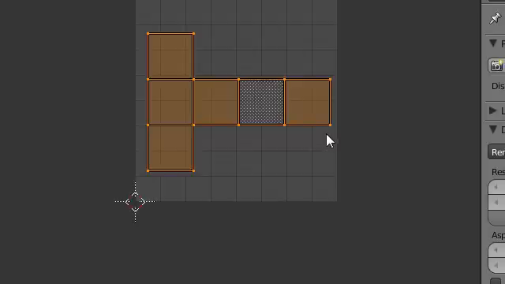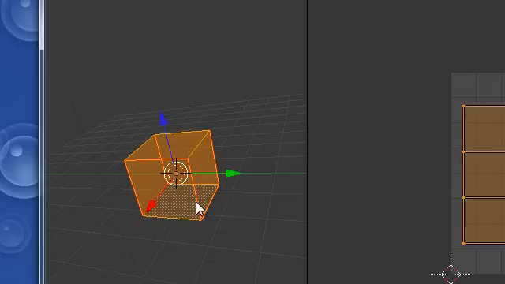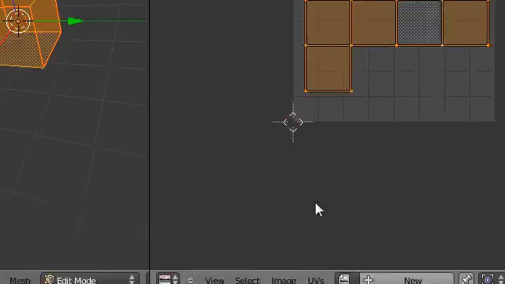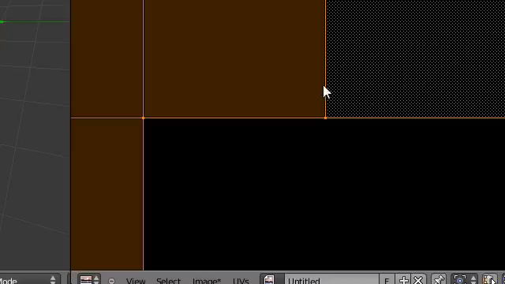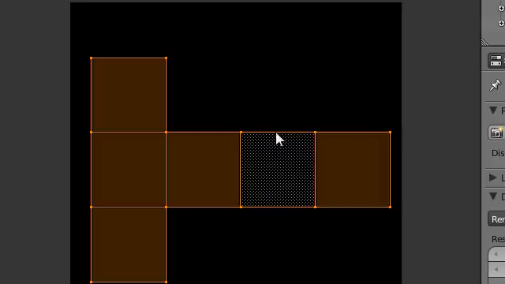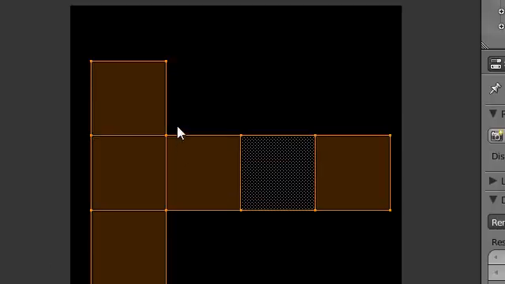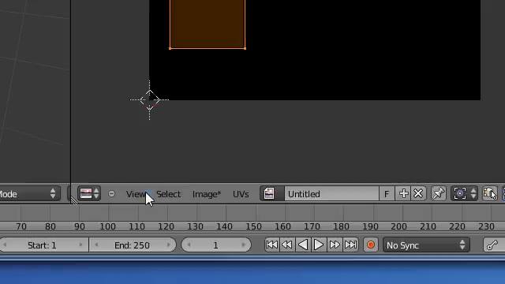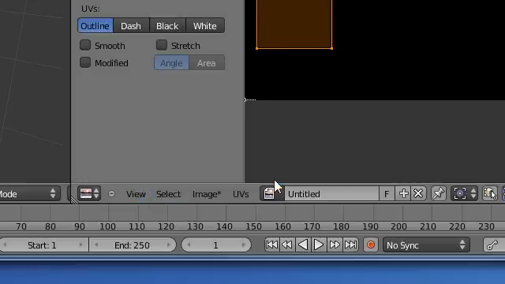So I'm going to try to show you how the images and the textures we apply here go onto this 3D cube. So I'm going to hit New. And just move away from the selection area to get rid of it. We don't need to really adjust any of the options. You should see a black background or whatever the default background color is for your Blender installation. And this is fine. So I'm going to go to View, Properties. Note that the shortcut key is also N.